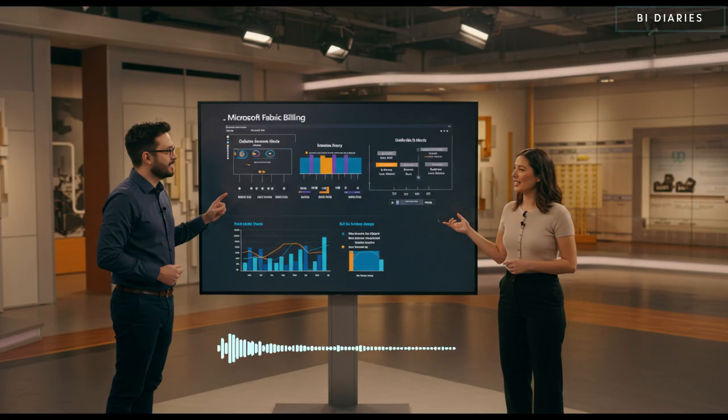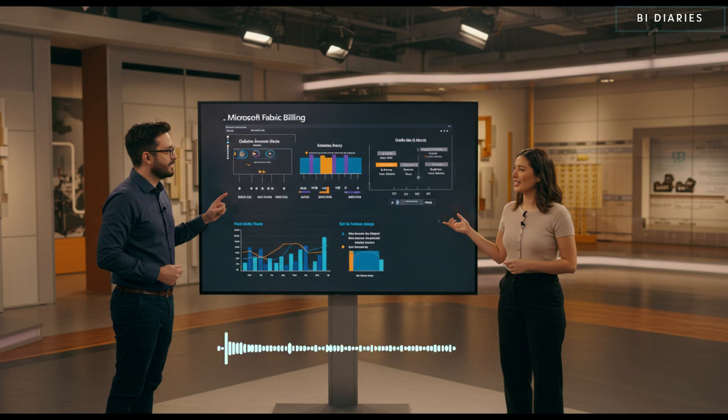The resources mentioned that each SKU gives a certain amount of CU seconds per second, pooled into 30-second windows. Can you explain that CU budget idea? Sure. Think of each SKU as having a rate of earning CUs. An F2 earns 2 CUs every second, and an F64 earns 64 CUs every second, and so on. Okay, a constant flow of CUs based on the SKU size.